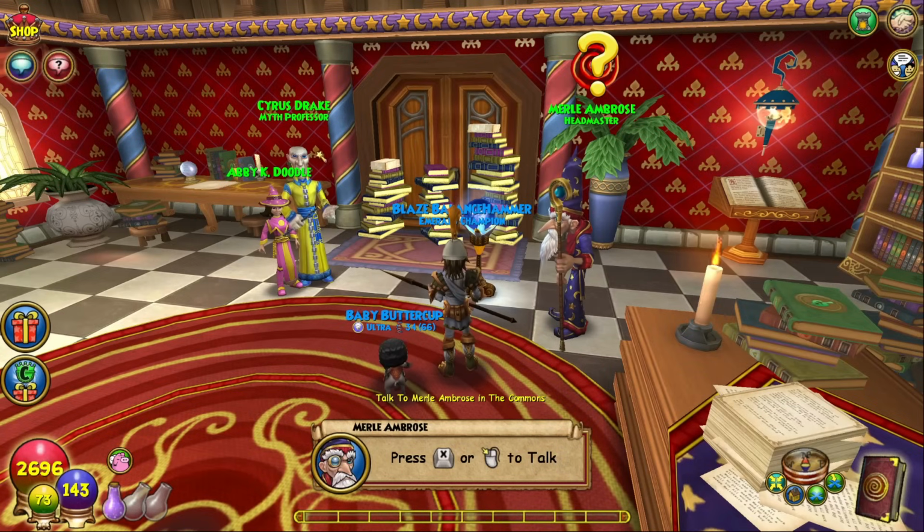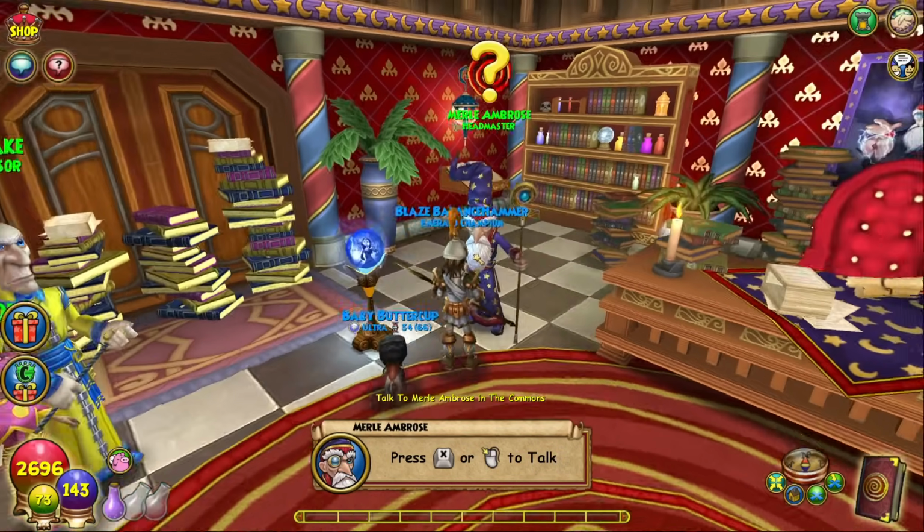Wait, Abby K. Doodle and Cyrus Drake are right next to each other. Why are they so close?